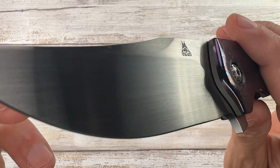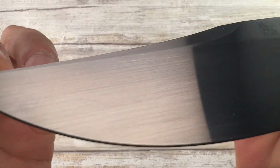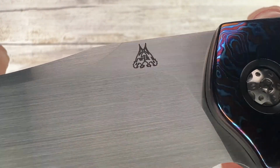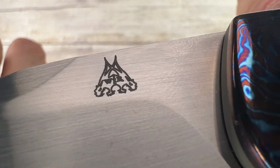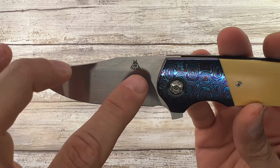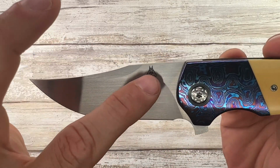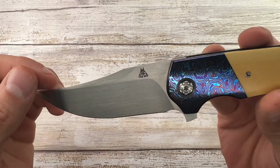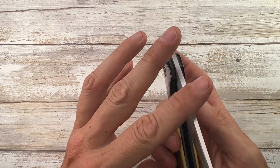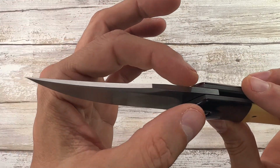Another thing that I really appreciate is the hand-rubbed satin finish of this blade. Very fine, very well made. I'm not a fan of the logo on the show side. I mean, I'm not a fan of the logo itself, the design of this logo. And also, billboarding right over here, it's a little bit obtrusive. Of course, it's small, but still, I would have preferred a more sterile-looking blade, but not a big deal. The grind is pretty perfect, I would say.